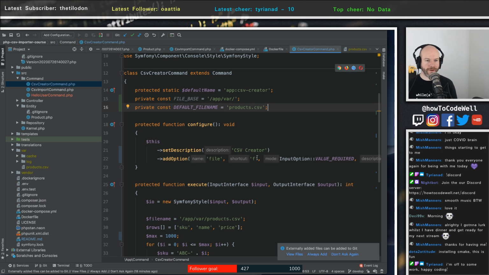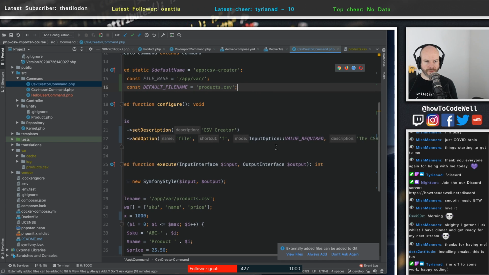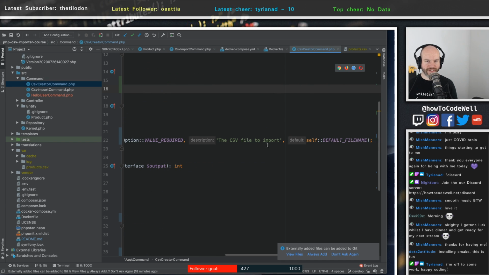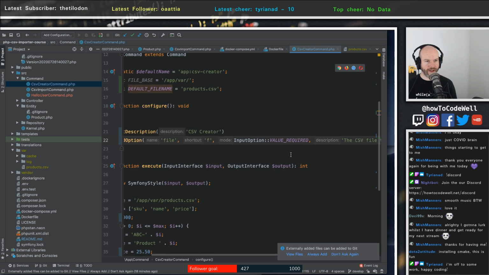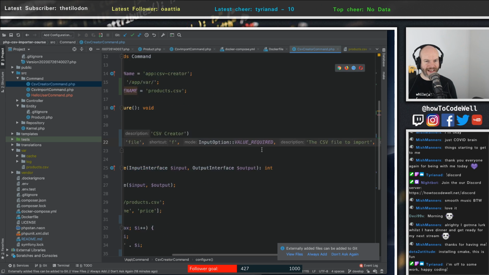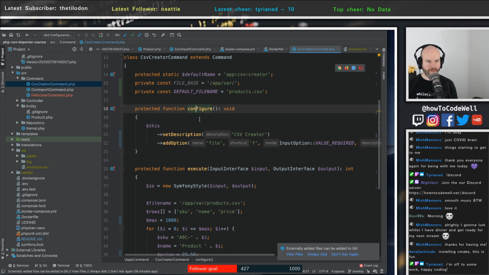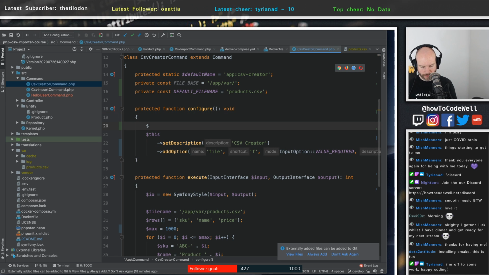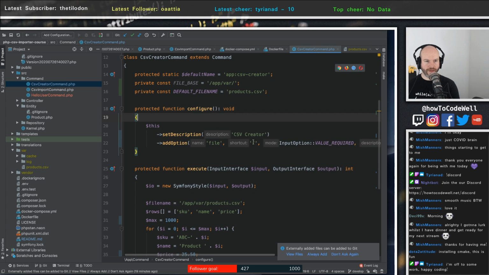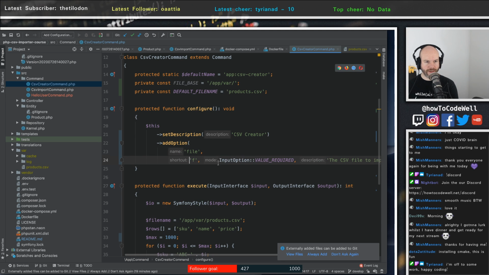There we go. Right, so this becomes an option. It's required, but it has a default. So this is the default file name, which would be that. However, I need to merge the two. Because this is getting too big, let's split this out into separate lines.